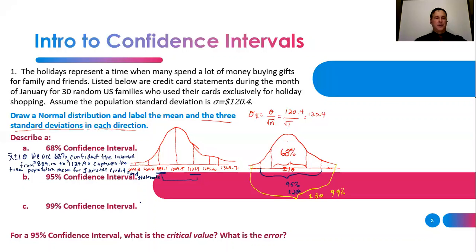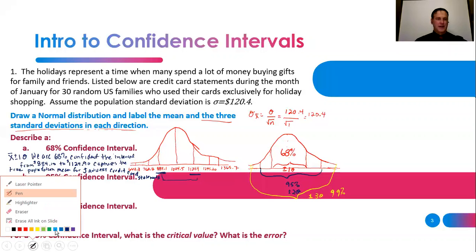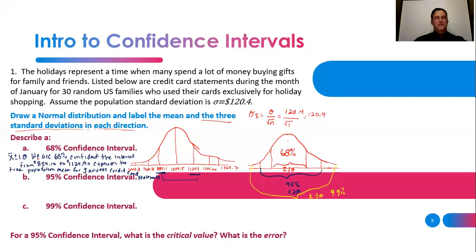Okay, so again, let me read this out. I'm going to get another color to highlight some items here. I'll do this in, I guess, red, just because it'll show up. I'm going to read this again, and this is kind of a formatted sentence that we will always describe confidence intervals for. Okay, so it says we are 68% confident. We can see where we got that. That's what the question asks.